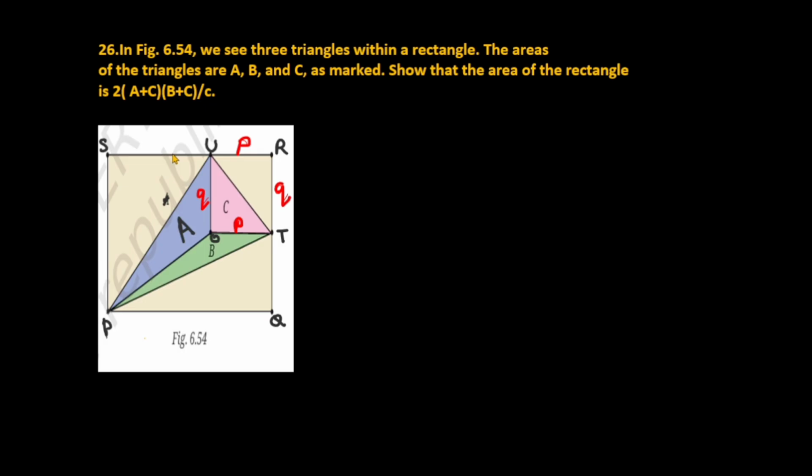Now, the remaining part here, this perpendicular, suppose we are naming that as R. This portion, suppose S. So these are the things. Now, in the rectangle, the side length SR is equal to PQ is equal to R plus P. Then the next side, PS is equal to QR, the side length of the rectangle is equal to Q plus S.